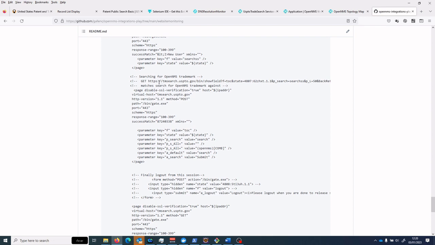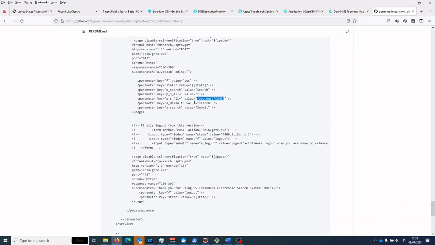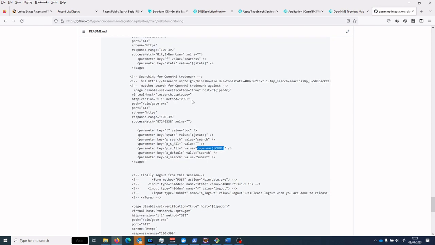So again, I'm getting a search using that, again, search string. So and I'm basically going to be looking for the value coming back. So these are the things I'm putting into the search. Okay, and this obviously OpenNMS.com is what is being sent out as part of the search by the JavaScript in the page, and I'm getting the result back, which is what I expect.